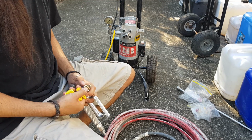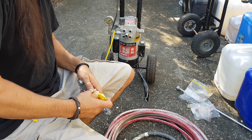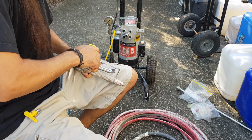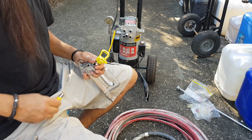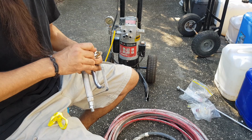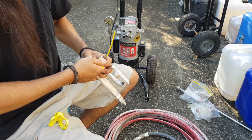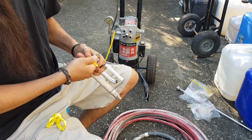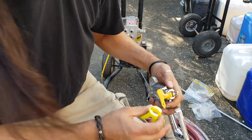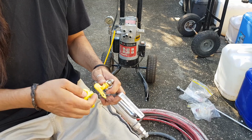Let me have a think. Maybe this, let me pull that out. Let me see if it goes over the top. Yeah, that goes in there. I hope I'm in shot here. Am I in shot? Yeah. Okay, I think that should just slide over the top by the looks of things.